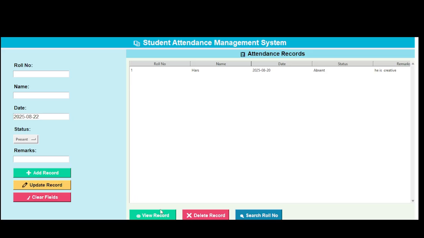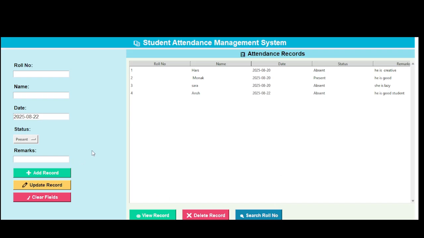And for that, if you don't want it right here, then I am going to add a new record right here, with the name as month, date right here is okay, and with the status as absent, and remark them as he is a good student. Okay, and then add that record, and right now you can see all of the records have been shown right here.